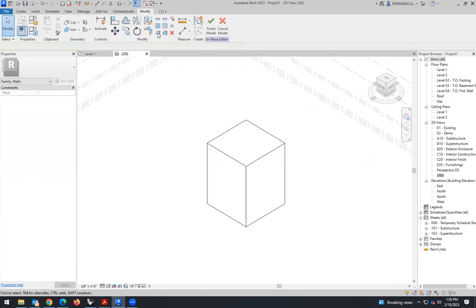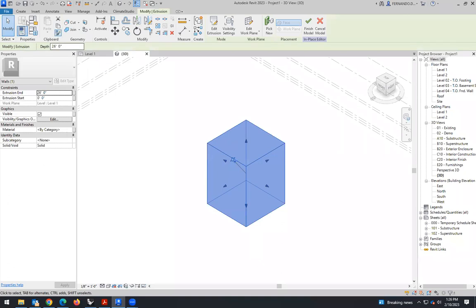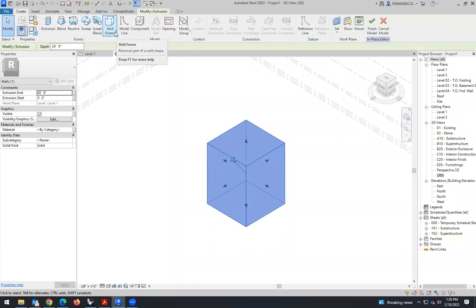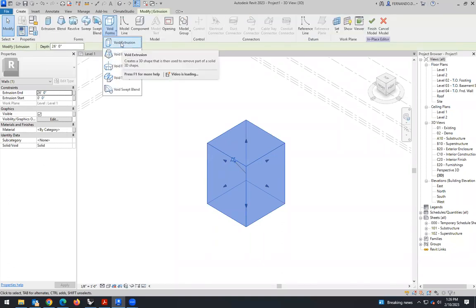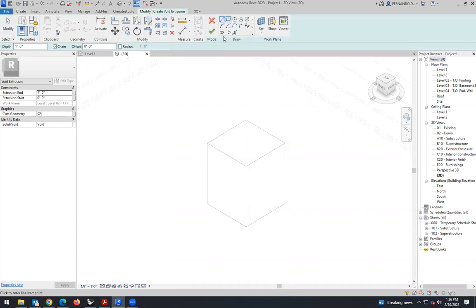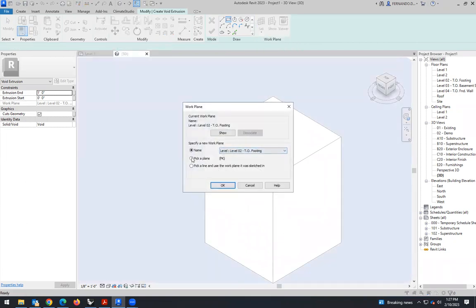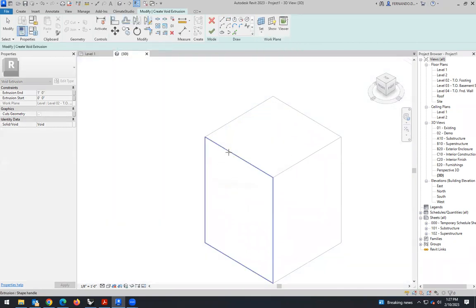And then if we want to create the openings here, we can use edit in place, select this, and we can create a void. I'm going to create a void by extrusion. I have to set the work plane. I have to pick this plane, and I'm going to create a random rectangle.